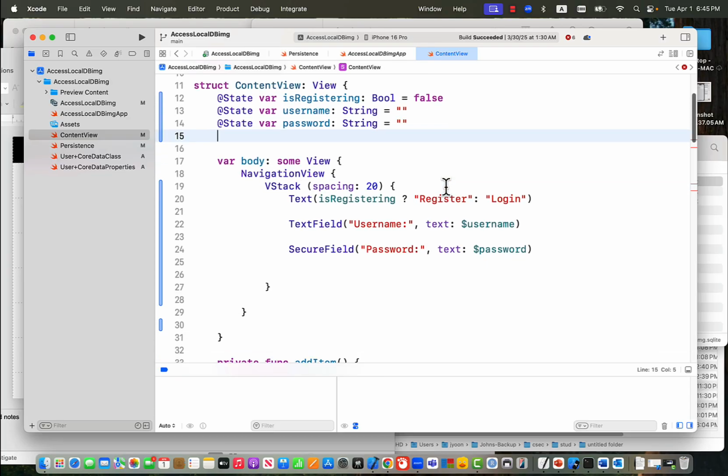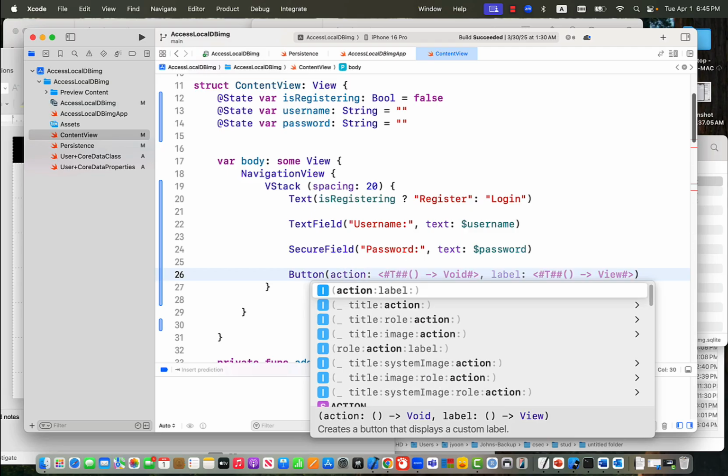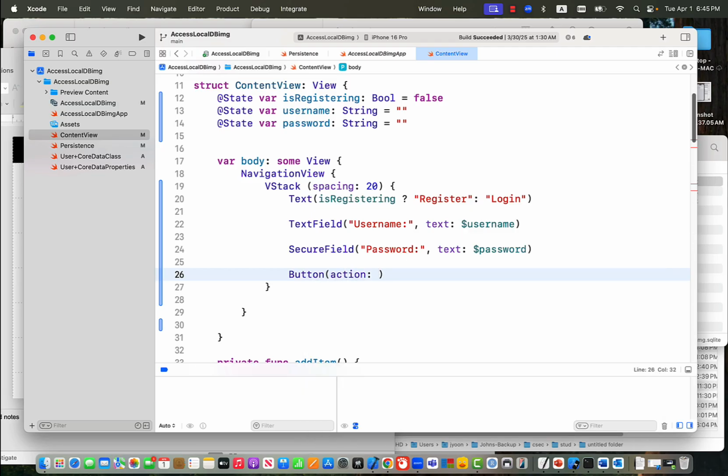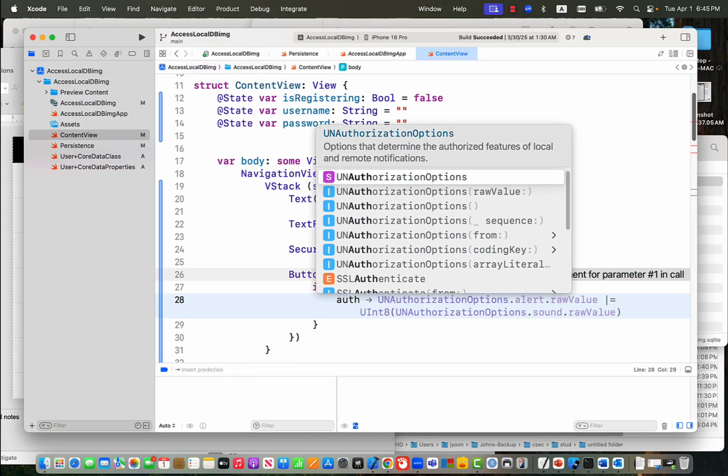Okay, and then button. So depending upon the button and action, and depending upon isRegistering, if it is registering, then we say I want to go to the auth view model.